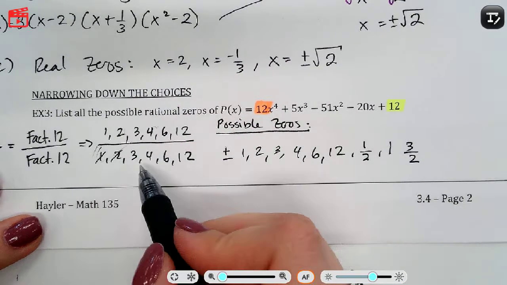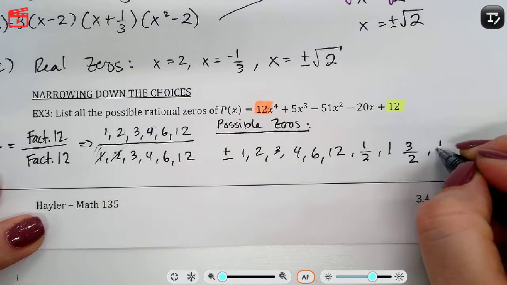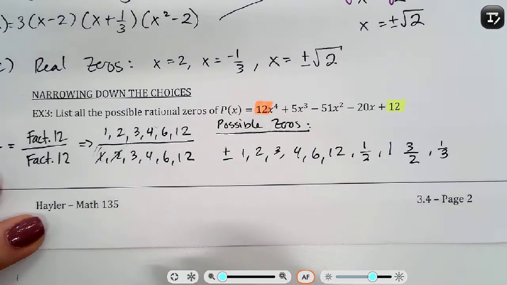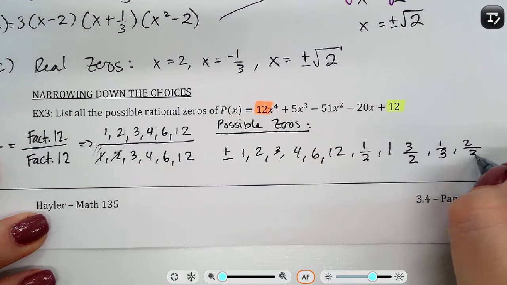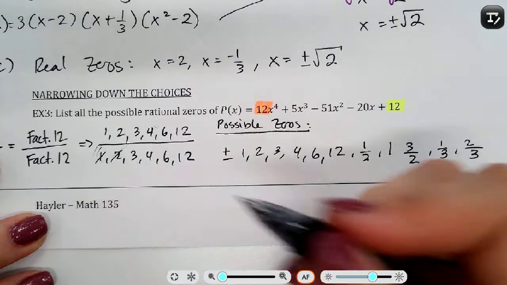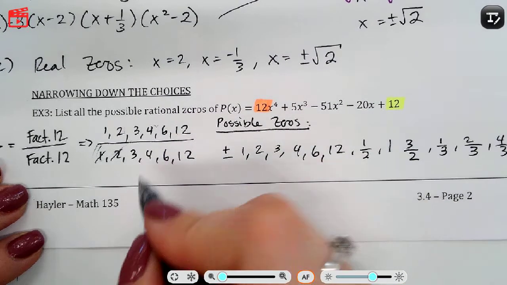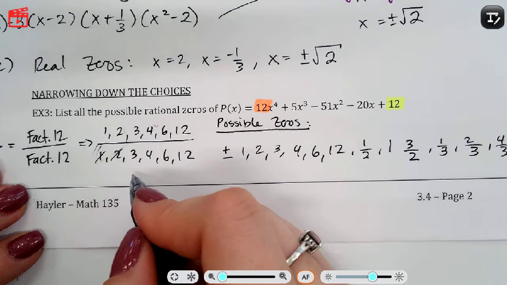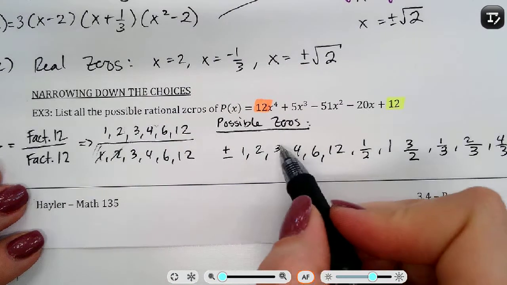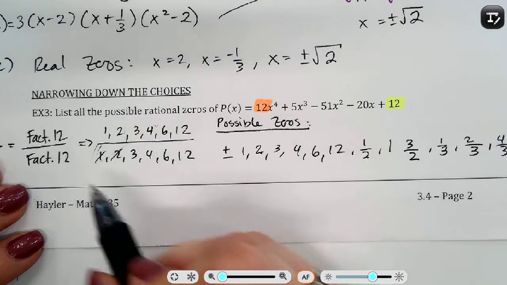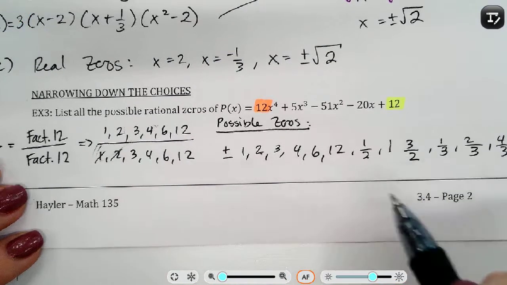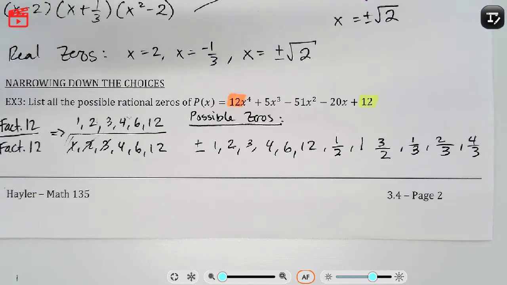Let's look at 3. 1 over 3. I don't have that yet. 2 over 3. Do I have that yet? No. 3 over 3, that's 1. I have that. How about 4 over 3? No, I don't have that yet. Oh my gosh, this is a lot. Okay, 6 over 3? That's 2. I have that right there. 12 over 3, that's 4. I already have that. Okay, so we're done with 3s. Go ahead and see if you can write down the numbers for the denominators of 4, 6, and 12, and check it back in with me in a few seconds.